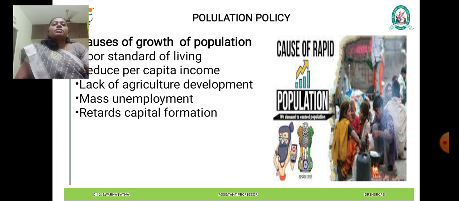Every increase in national output will be accompanied by an equal or even greater increase in consumers. The number of children in a family will be large, consuming more of the resources of the economy without contributing anything towards productivity of the economy.